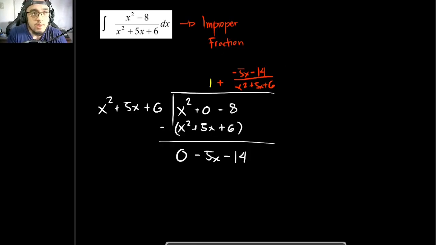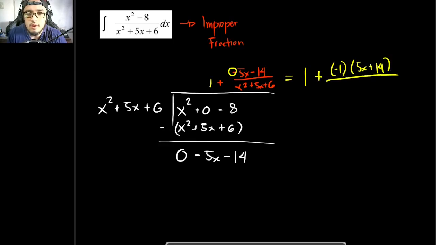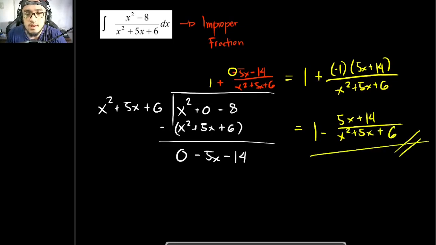So by the way, guys, we can actually rewrite it as this. So this is to be equal to 1 plus, so let's get rid of this negative symbol right here. So let's factor this by negative 1. So plus negative 1 times 5x plus 14 divided by x squared plus 5x plus 6. So this is now to be equal to 1 minus 5x plus 14 divided by x squared plus 5x plus 6. So this is to be what we would be making use of in this equation right here, since they are to be equal. So I would just be erasing this first.